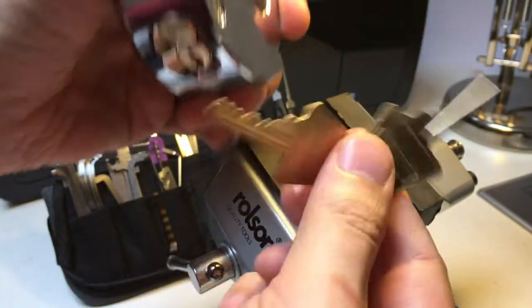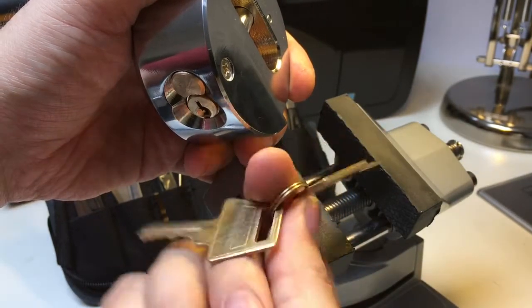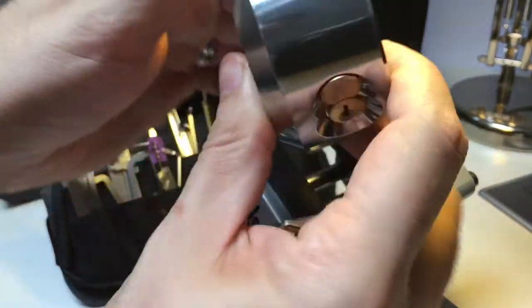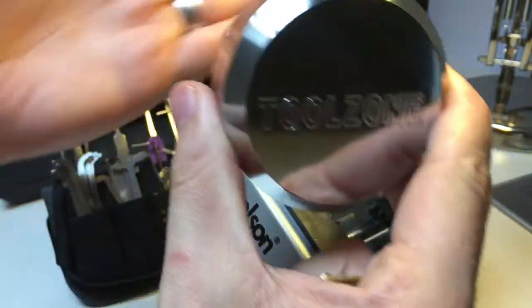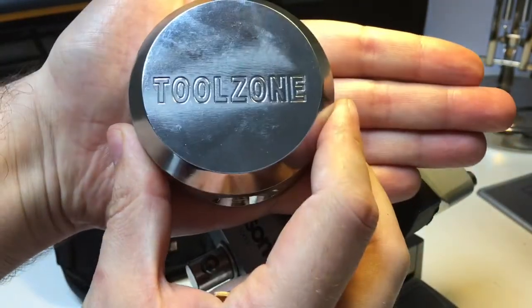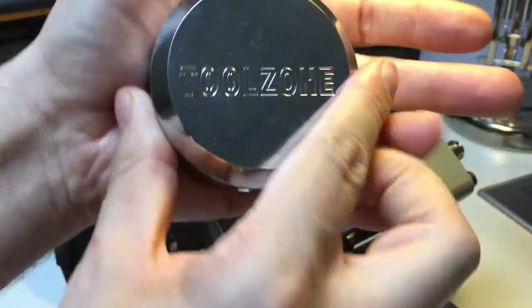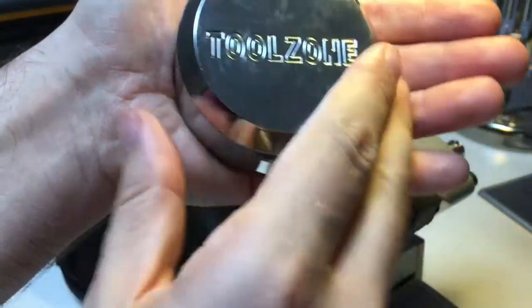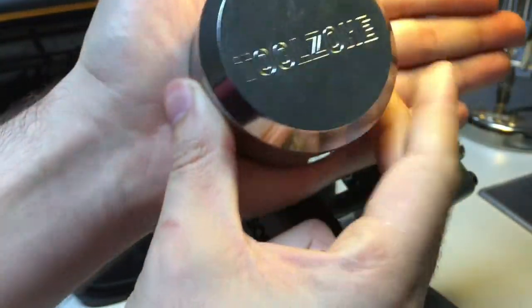The keys themselves actually look a bit like keys for an American 1100 series padlock, but that's an aside. These big puck locks — you'll have seen them attached to shipping crates, backs of vans, attached to some form of hasp — and they're designed to be extremely difficult if not virtually impossible to cut or grind quickly.